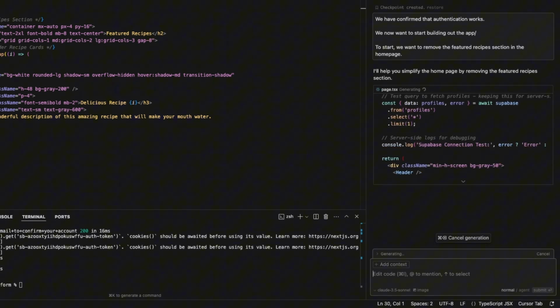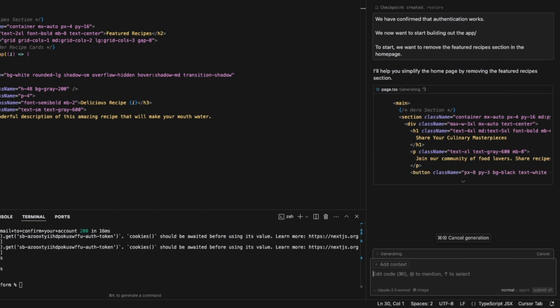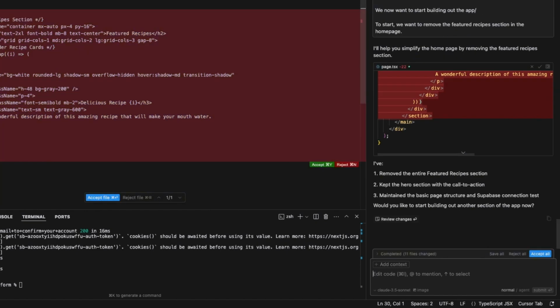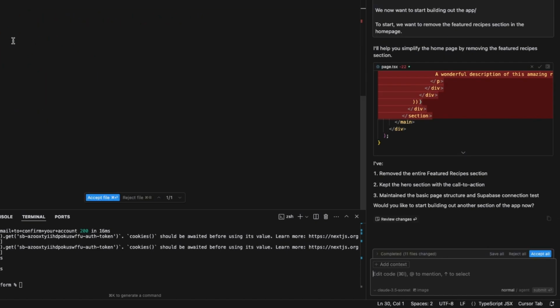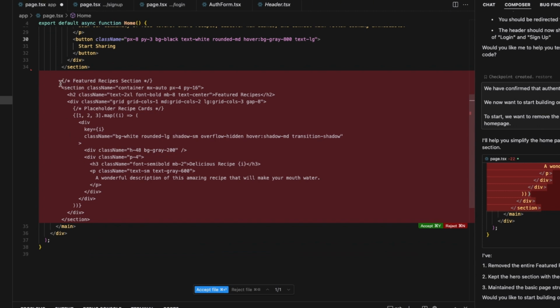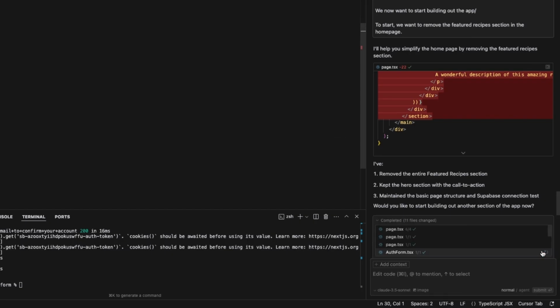They'll simplify the homepage by removing the featured recipes section. So let's wait for this to be applied. We can see all they're doing is getting rid of this div container that has the recipes section. It's very easy to fix. Let's accept this. And then following this, we'll first be nice to the AI, say thanks.